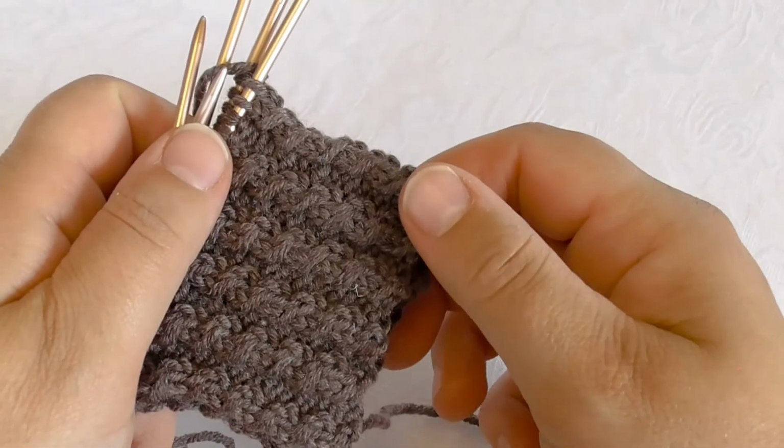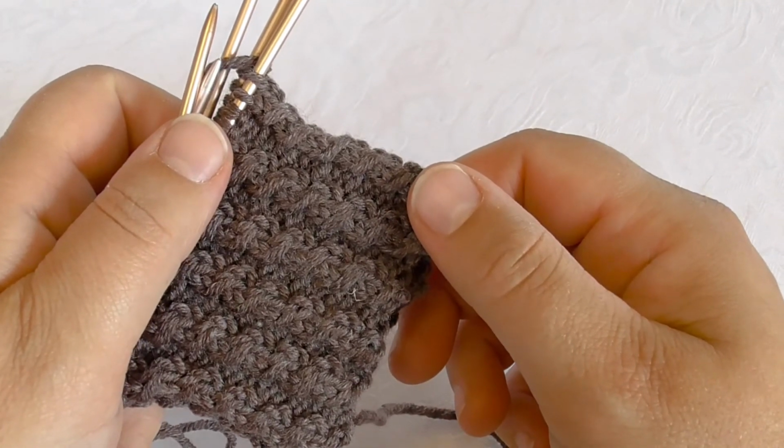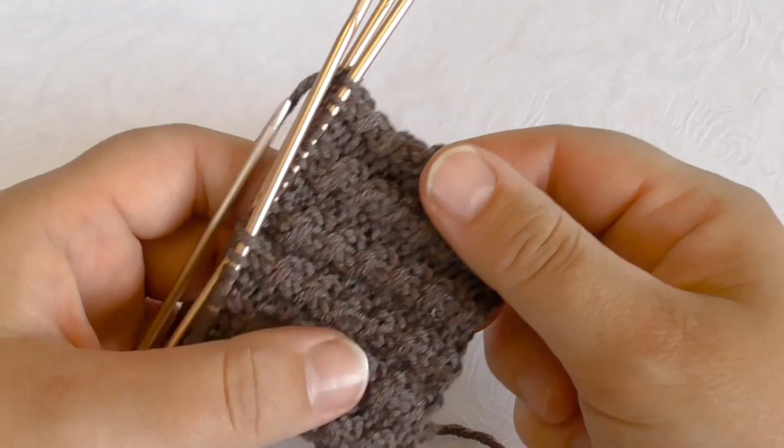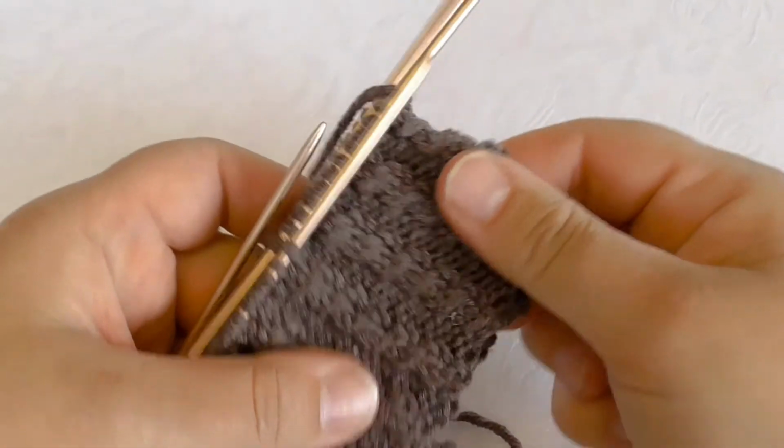And this ribbing will be stretchy and similar to a knit 2 purl 2 ribbing, only the 2 knit stitches will not be as elastic and it will appear a little bit firmer.